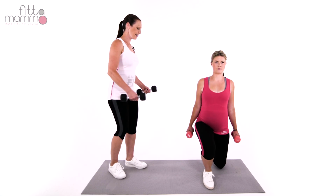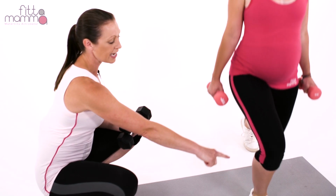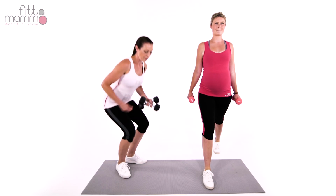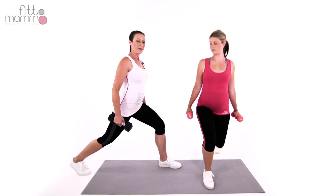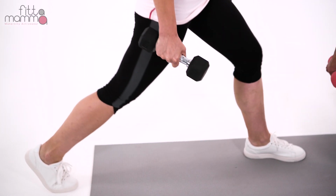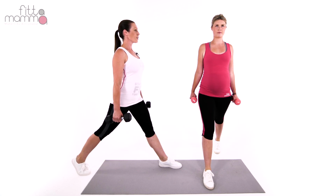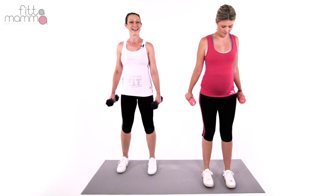to come up again. Now, the FittaMamma tights are amazing because you can really see that clear 90-degree angle using the stripe on the side. So if you look at me from the side, what I'm really looking for is pushing your hip forward, and as you go down, there should be a complete right angle on that front and back leg. So I want Katie to do me 10 repetitions. Have you got one more? Perfect. Good. And then swap over to the other side.